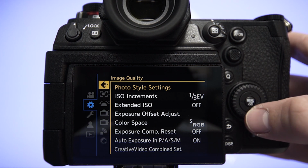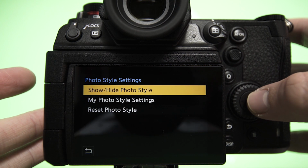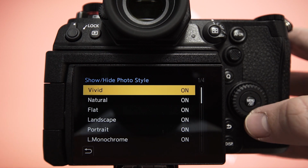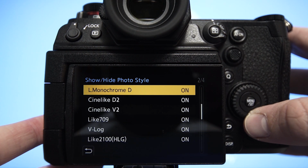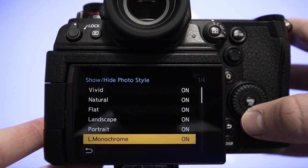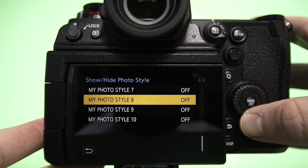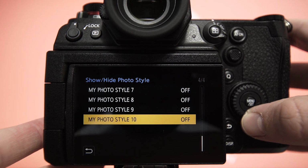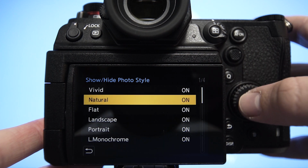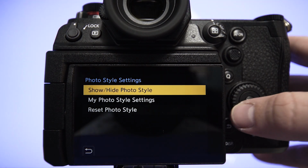And here is the settings menu: image quality, photo style settings, show/hide photo style. So we already went through these, but this is just another menu for them. This is just turning on or off all these different styles. So if you had one that you just know you're never going to use, you could go ahead and just turn it off here, so it's not even an option. Maybe some of those more creative styles, like Instagram filters, I may turn those off later, but yeah.